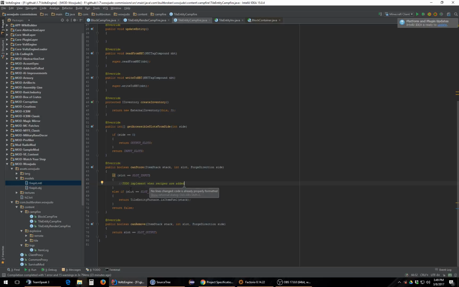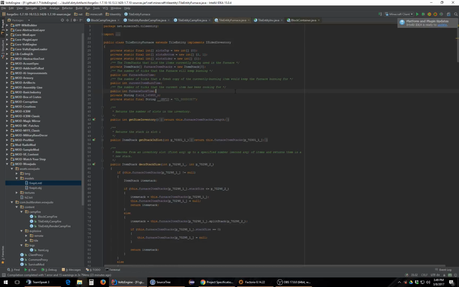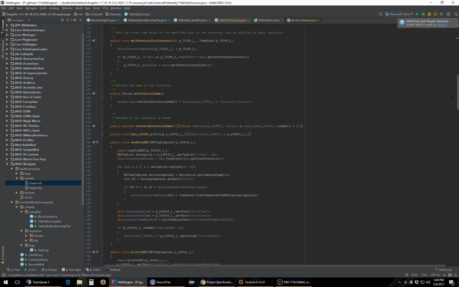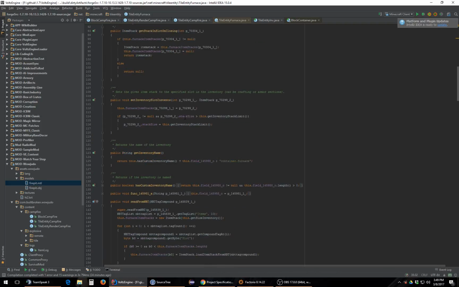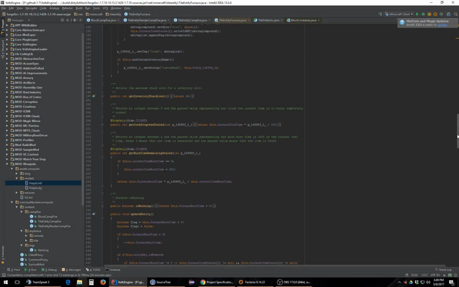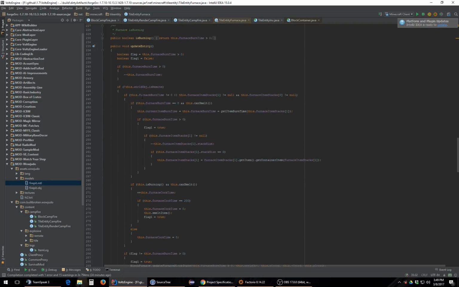So we'll have to implement our own recipe system. And if we go to the furnace real quick, we could probably use its recipe system. That's what I was talking about when I didn't want to implement the inventory code in the camping fire: most of the furnace class is inventory code. After that, you get things like cooking progress scale, which are used only for the GUIs. This is our main bulk right here, which is pretty self-explanatory.